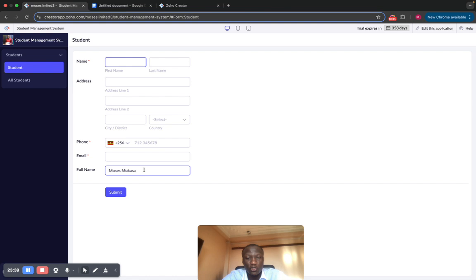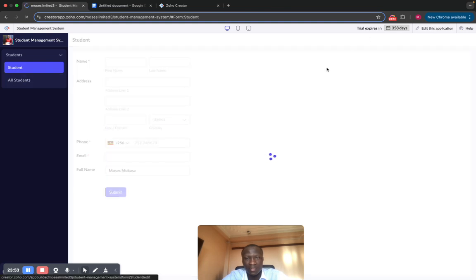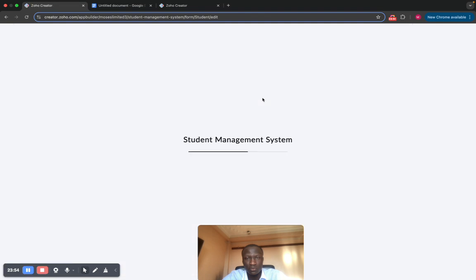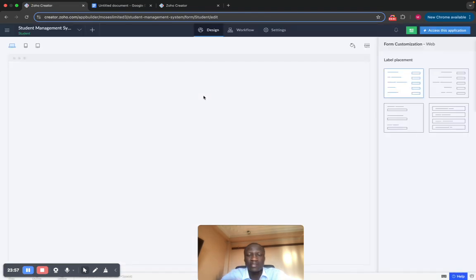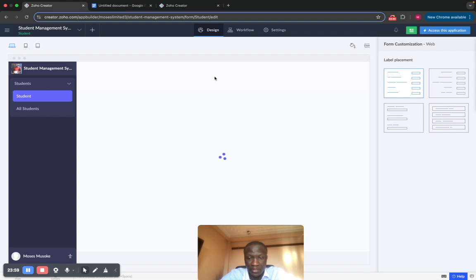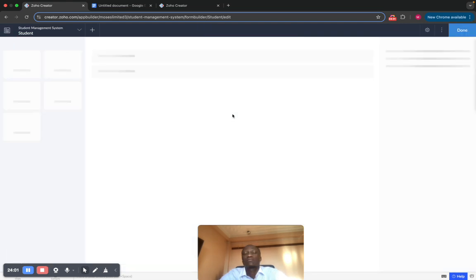You can see it automatically puts in the default value for you. So from here, you can just click submit and it will take this default value. So it works in some places where you may want a default value to be shown, something that is always used by many people.